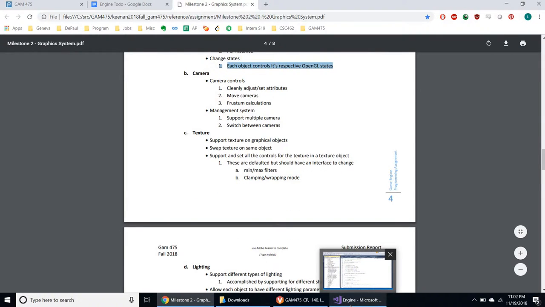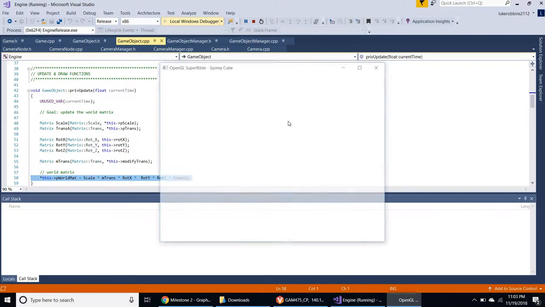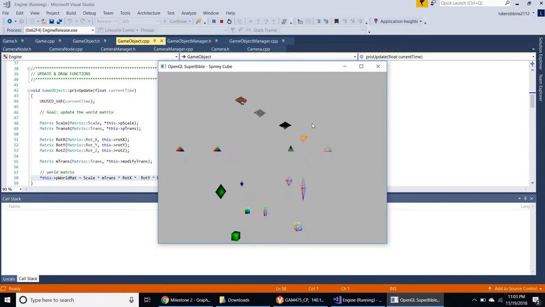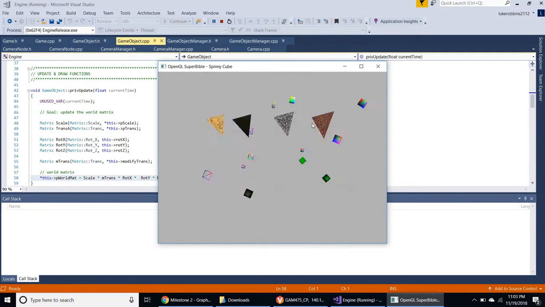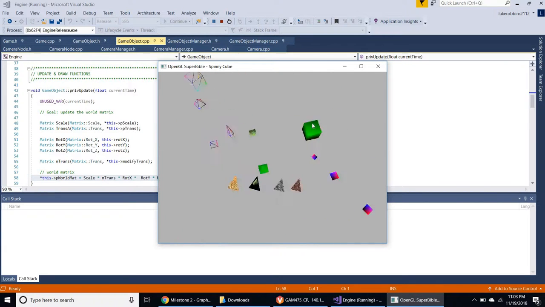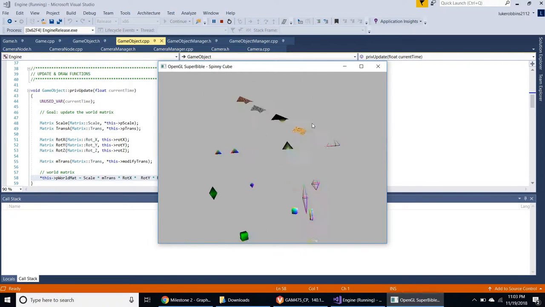If we want to take a look at the camera, adjusting and setting attributes, we can do that. So first, let's get a look at what the camera looks like. If we start over here, we can move forward, move backwards, and move side to side with the arrow keys, and then with our corresponding WASD keys, we can rotate around to get a different view of this, and hopefully not get too seasick. So that's a look at the camera.